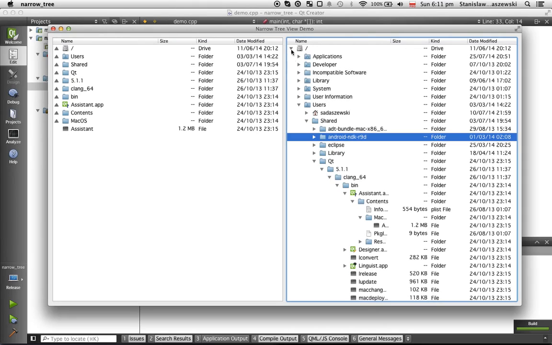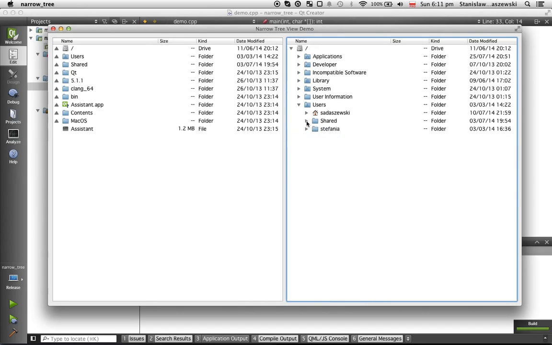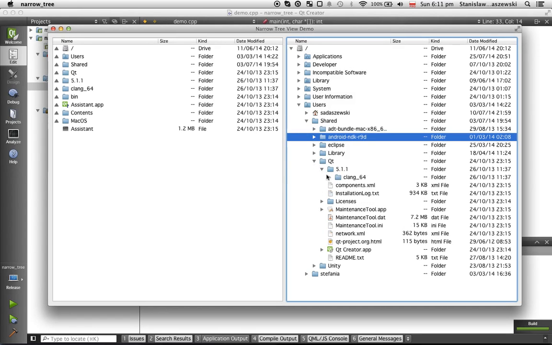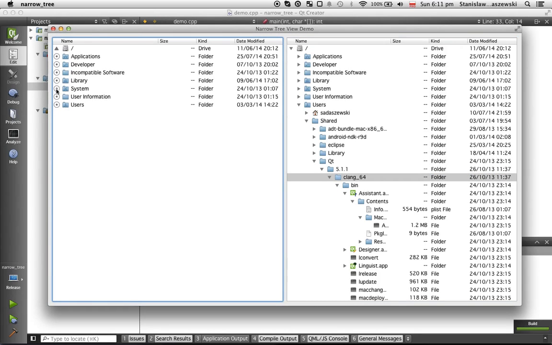So let's repeat here. Let's fold everything to here. Even folding this stuff is, as you can see, a little bit of a trouble. This is exactly what I was talking about, but in reverse. Just to fold everything, you have to trace the whole hierarchy. Here I have to find it in the users, then I have to find my shared, then I have to again move to the right and to the bottom and go to Qt, 5.1, clang, bin. Well, I'm choosing the first element, but normally you have to find it on the list. The point is that you always have to move both horizontally and vertically to find the item you're looking for. And in the narrow tree view, it is always just vertical motion.